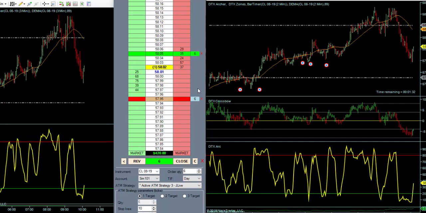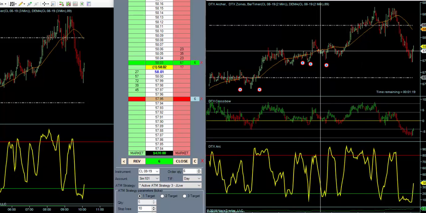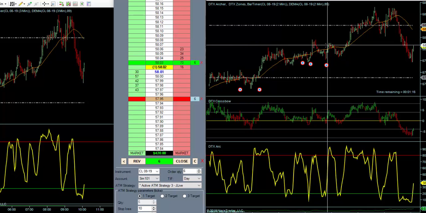All right, got our stop in at break even here, so we're in pretty good shape. You know what? We're having a hard time getting past this point right here. So I'm going to go ahead and just take us out because the market's going to come down pretty soon. I don't want to get too greedy on this thing. Let's just go for 8 ticks times $10 a tick times the 6 contracts.